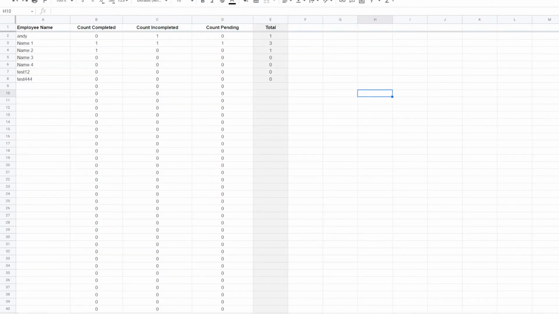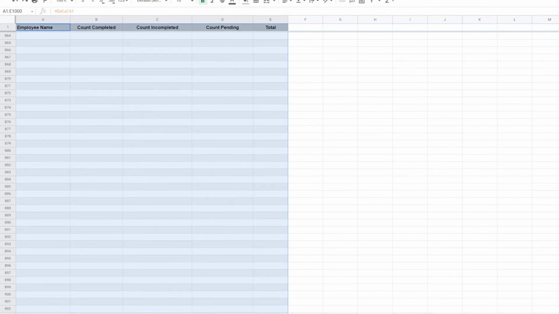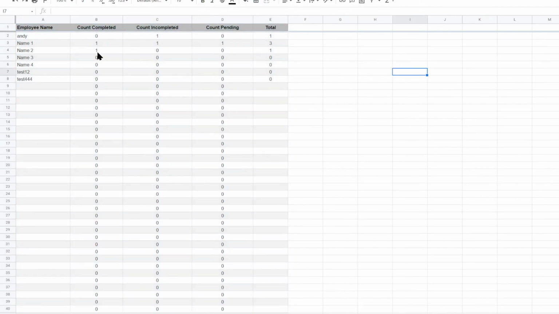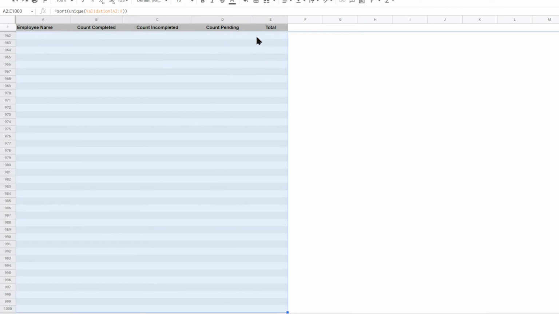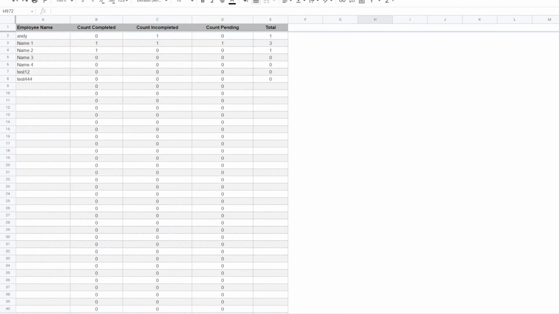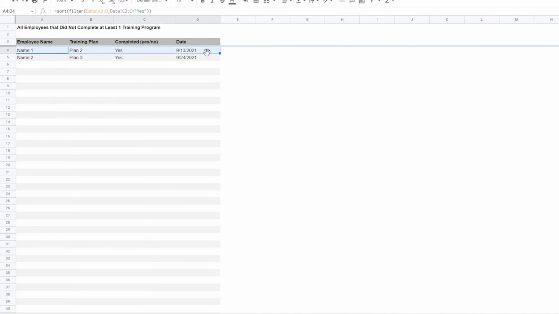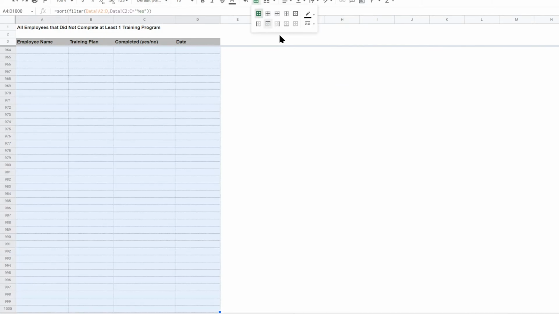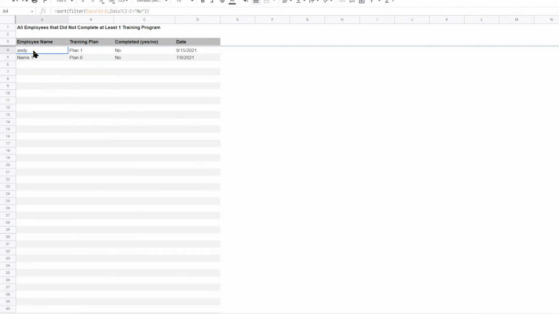So incomplete training, completed, count completed. I guess we could do alternating on this as well. All my formatting I like to stick to gray, light gray, dark gray. So this shows you your count completed. That looks pretty nice. We'll give it some light grid lines too. I like the little dotted grid lines. Looks professional. So there you have that. Let's give all these that. So clear grid lines, get down here, do this. That's cool. We'll do it on all these, sure.